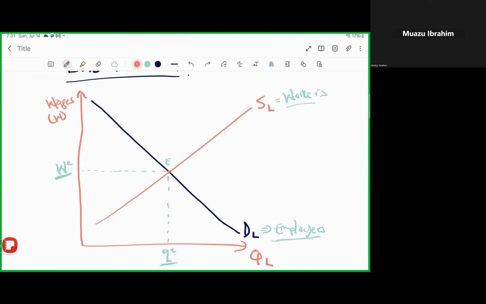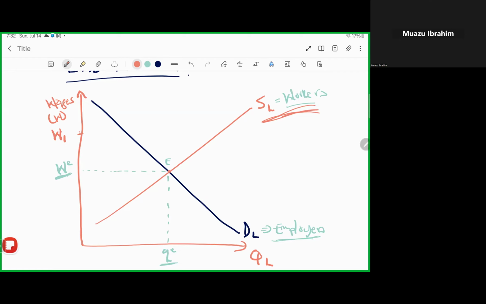By minimum wage, government is saying that this is the minimum amount that laborers or workers should be paid. By setting the minimum wage to improve workers' welfare, it means this new wage will be higher than what is being paid in the market. So government will set a new price, let's say W1. W1 becomes the new wage rate, and that new wage rate, W1, is called the minimum wage.